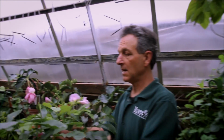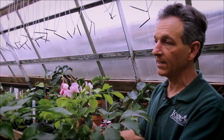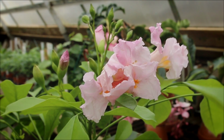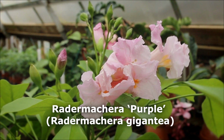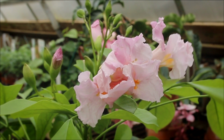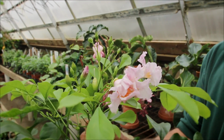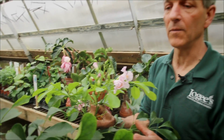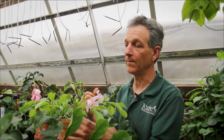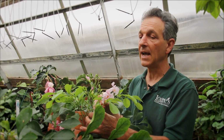Now there's a flowering plant. This is actually a little bit out of cycle here. This is Radermachera, and this is a hybrid that we got in. But Radermacheras are really great indoor plants because they can be used as foliage, but also there's a couple of varieties, this hybrid and Radermachera coming. Both of those are actually the flowering forms of this. Although some of them, as I mentioned, are used for foliage, this actually can be used as a flowering plant. And they do quite well under lower light in terms of their blooming. So it's probably in their native habitat, they can grow a little bit on the understory side of the tropical jungles or forests and still produce flowers.